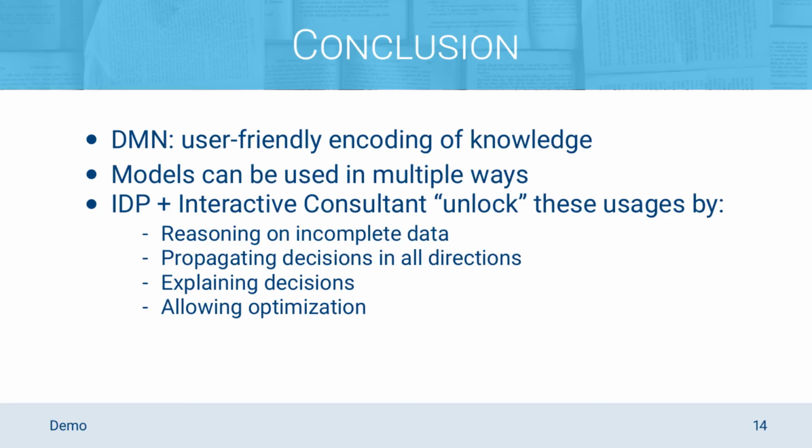So, to conclude, DMN allows for a user-friendly encoding of knowledge. These DMN models can be used in more ways than intended. The IDP system plus the interactive consultant interface are able to unlock these usages by allowing reasoning on incomplete data, propagating decisions in all directions, the explanation of decisions, and allowing for optimization.